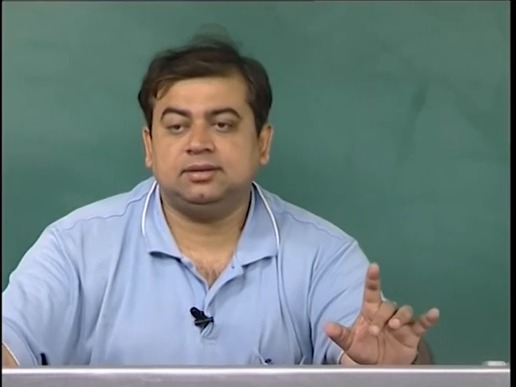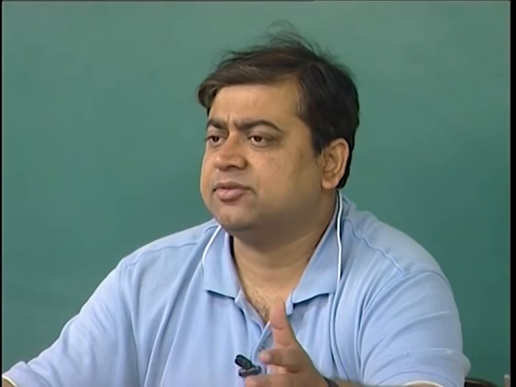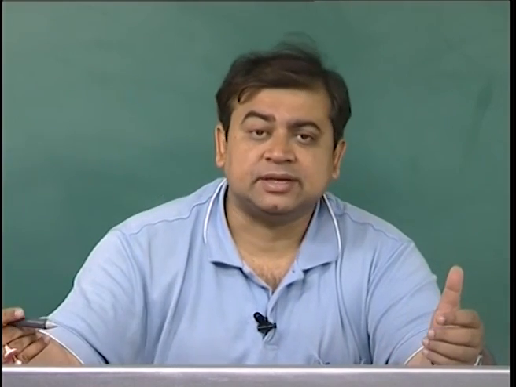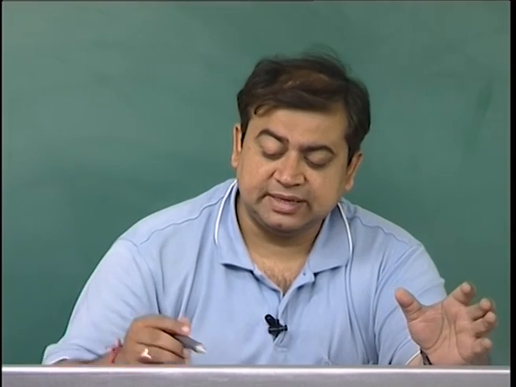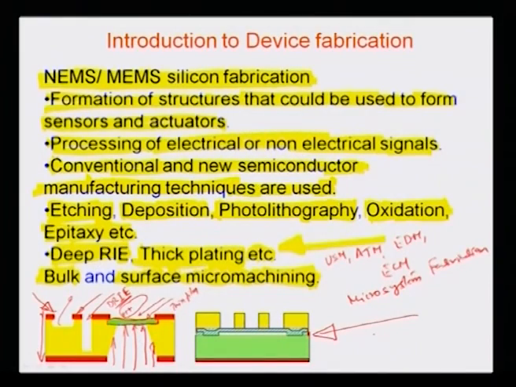On the other hand, surface micro machining is an additive process, where you do not really remove the material from the bulk of the wafer, but you keep on adding different layers of materials on to the top of the wafer, because of which you can create these features and structures. To exemplify some, let us look at this illustration here.